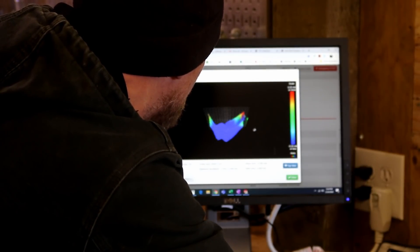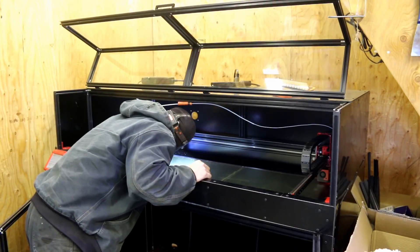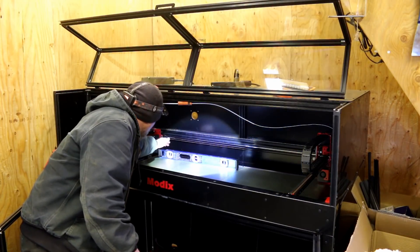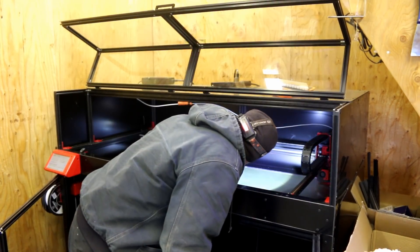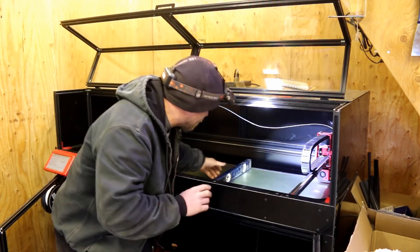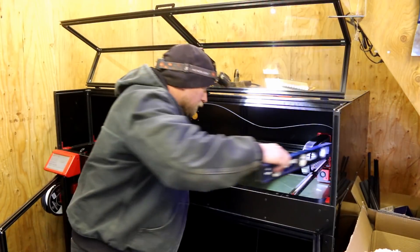We're going to have to go back to the drawing board and figure out what I'm doing wrong. I decided to go back to basics and level it just using the level to start with. Sure enough, this corner over here was very very high, so I adjusted it manually. It's level left to right. There's a seam here that you can adjust — it has an adjustment for this seam — and I put the straight edge on it and made sure that edge is straight all the way, and it appears that it is.